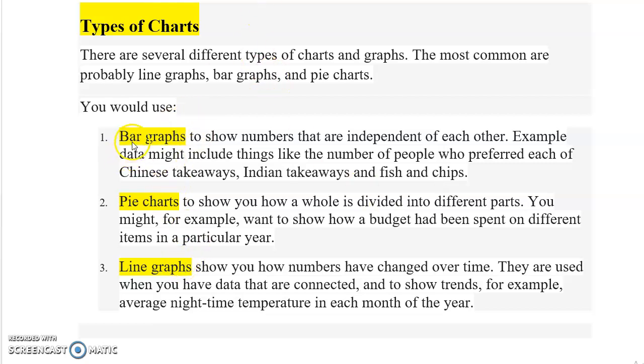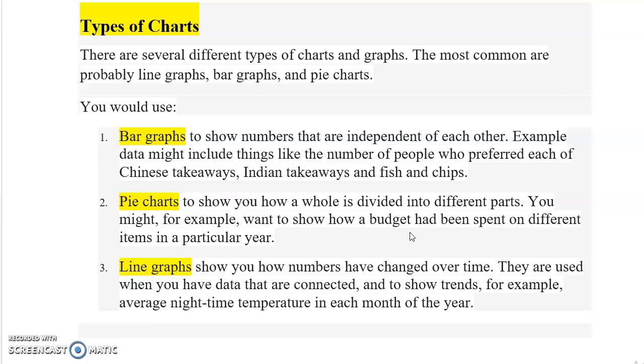So we'll start with the bar graphs. It is used to show numbers. Of course, all of these charts are used to show numbers in most cases. Of course, we can use them to show some other kinds of data or information, like the relationship between, for example, gender and the reasons for passing the exams. So I can make like 5 reasons to pass the exam successfully, and the genders, we have males and females.